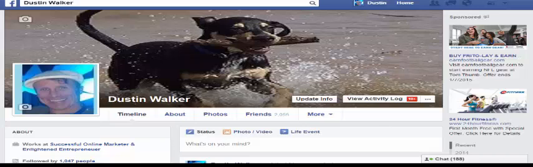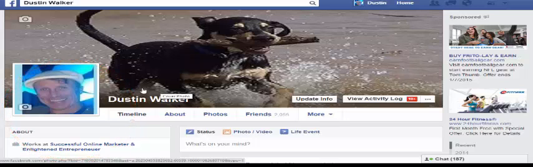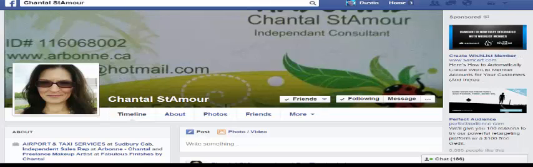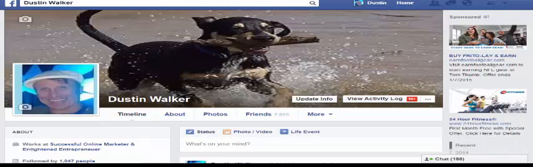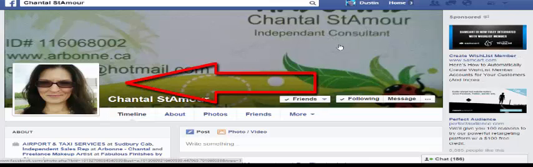Let's move forward. Our next thing we will highlight over here, circled in red, is my big old mug, that picture of Dustin. My friends, you want to fill the frame with your picture. What I mean by that is you see that picture consists mostly of my face. That's what people want. I'll show you another example. Hold on one second. We discussed that her cover photo was not good, but her profile pic is outstanding.